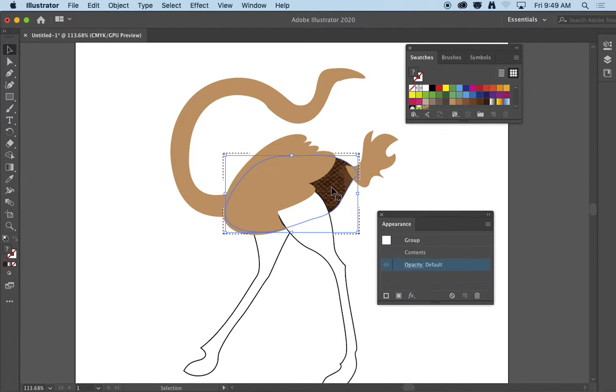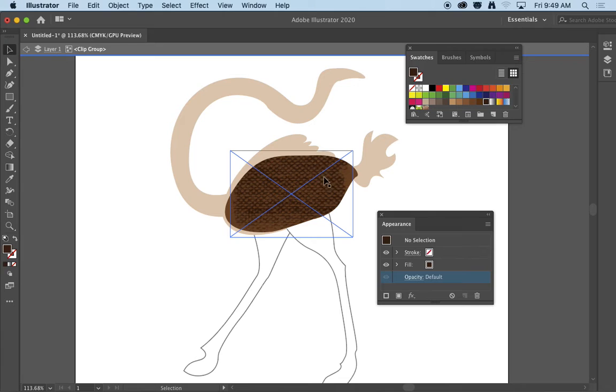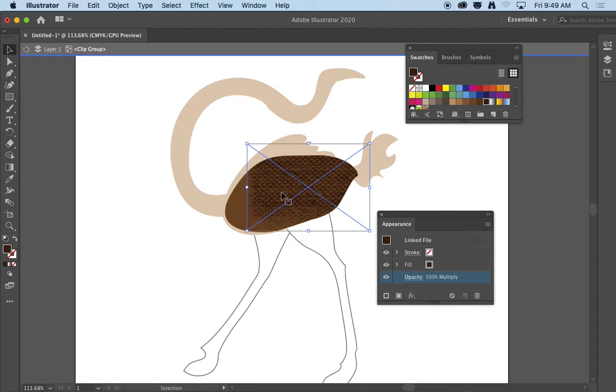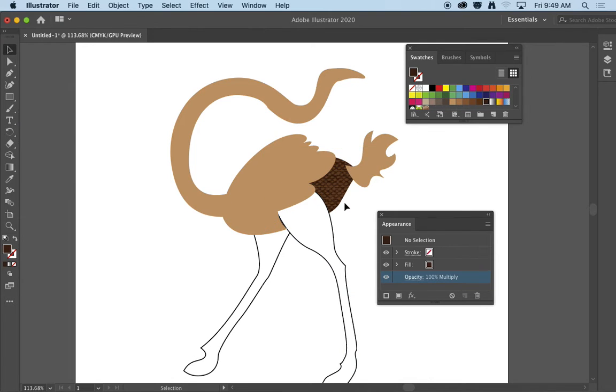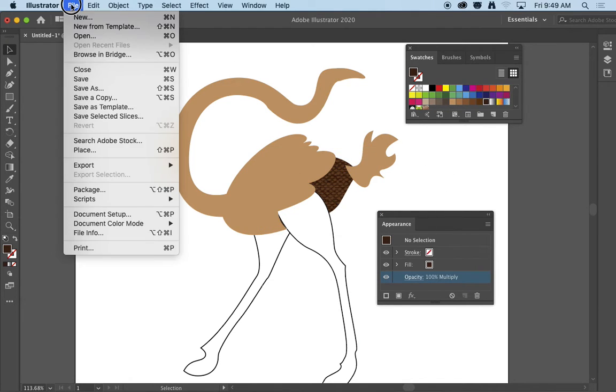So I can actually double click, and you'll notice here when I double clicked on the body of the bird, it came to the front, right? I'm inside the group, right? I'm inside that object. And I can see that up here because it's Layer 1 Clipping Group. And I can click one time on this texture that I've pasted in, and I can move it around, right? So it's basically being edited or clipped wherever I move it around. And then if I basically just double click off, now you can see that it's kind of placed the texture inside.